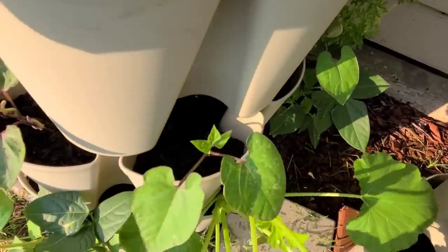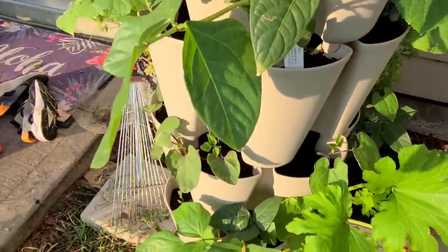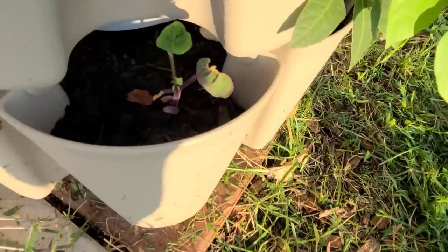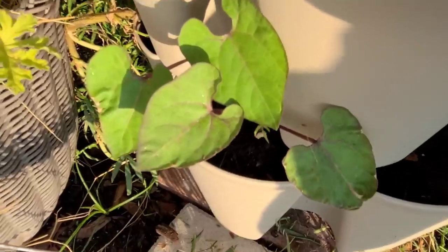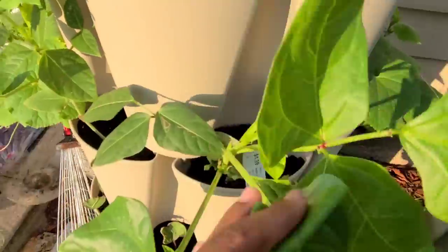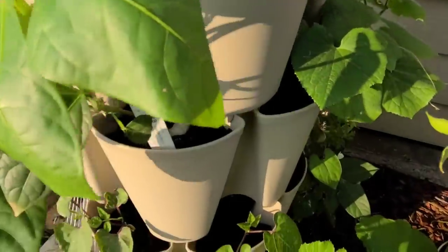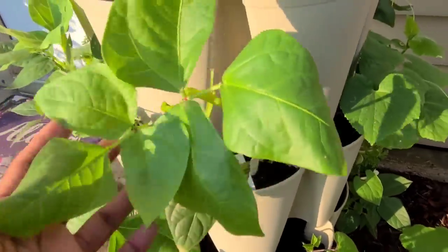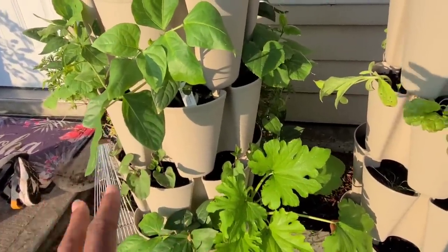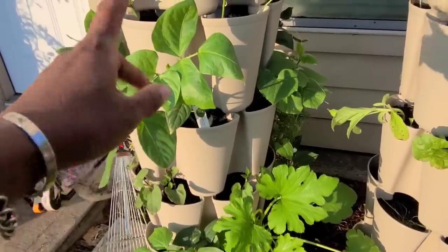This one right here is from seed. It's that purple bean, like the purple ones. I forget what they call it. This one has two in it. There's one popping up there. There's two. I try to put one or two in each spot. This one right here was purchased. Got a little vining going on, so let's just pick this one off while we're talking. And this one is purple hull peas. Everything I purchase is bush variety. Everything I seeded is also bush variety.